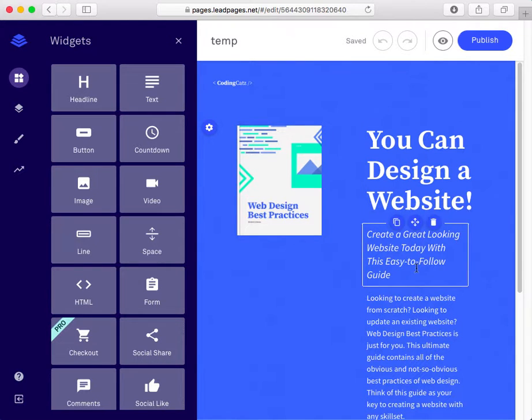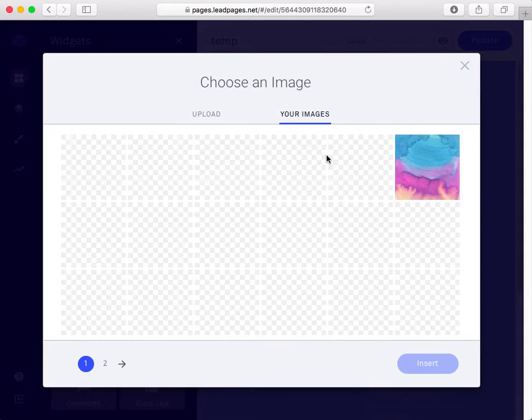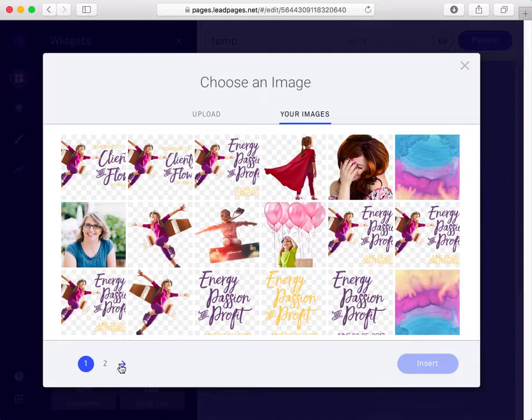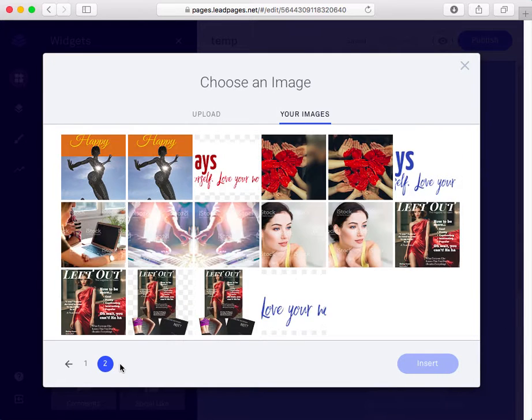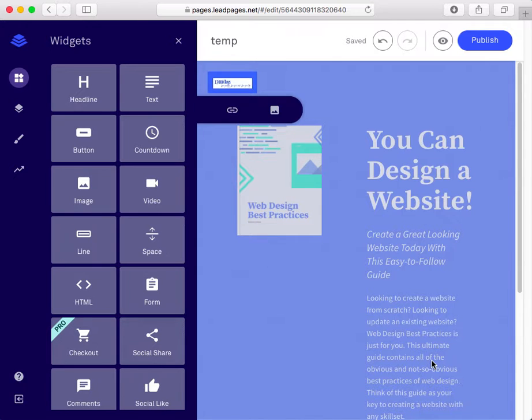All these things can be changed. The background can be changed. This is just a little logo. You could put a picture here. Let's see if I have anything uploaded that would be interesting for that. Okay, so this is the logo for my blog. Let's see how it fits there.